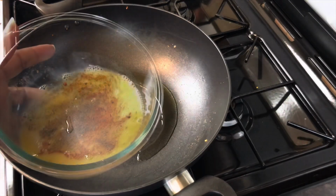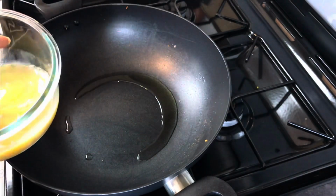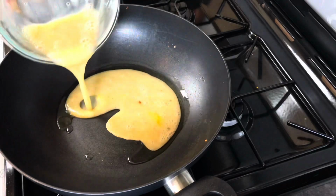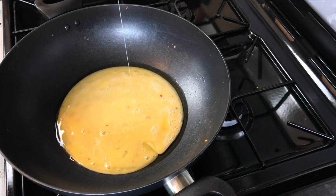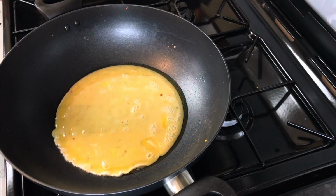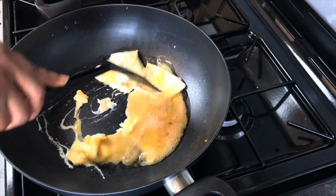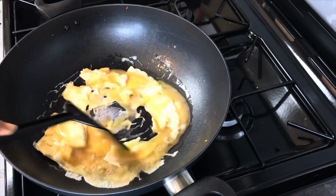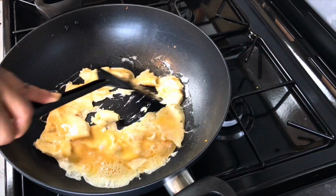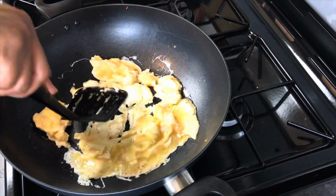And let's go in and do our egg. So for the egg, I added black pepper, some salt, and of course, all-purpose seasoning. Yeah, I added all-purpose seasoning as well. So go ahead and scramble your egg, because a little scrambled egg in your fried rice is just so good to your little taste buds. So yeah, scramble away.